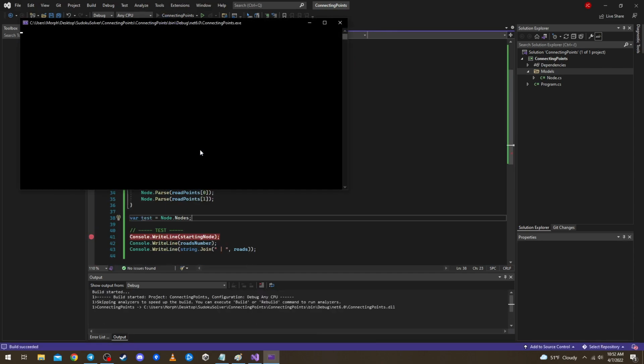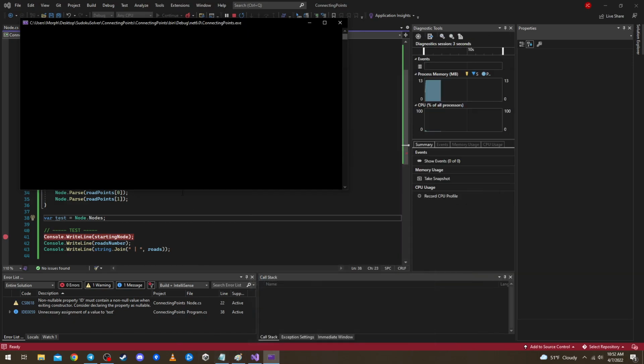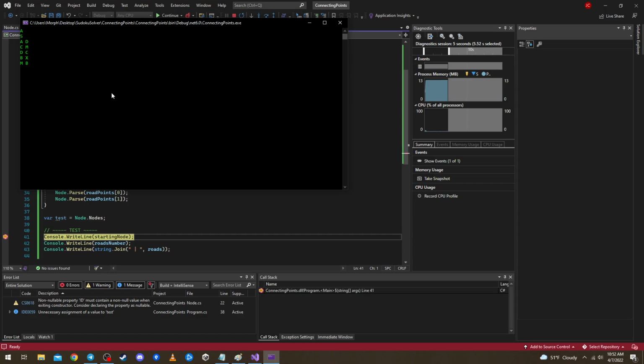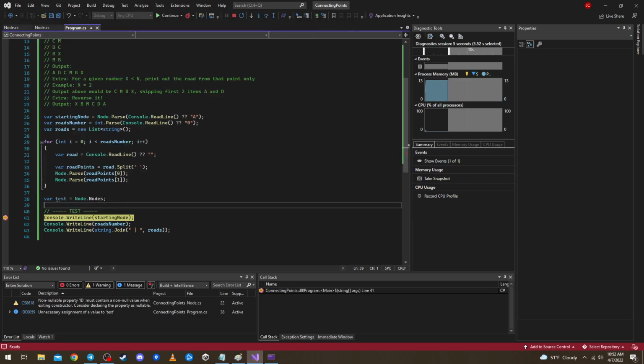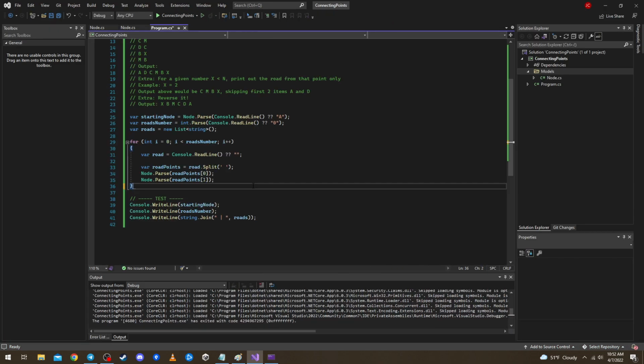Okay, connecting points, and let's take our sample. Okay, and let's see here in the nodes collection, we have how many? 6 nodes: A, D, C, M, B, and X. That's correct. Okay, so there is that, and now we also need to build connections with these nodes, and since we already have them here, we can do it like this.